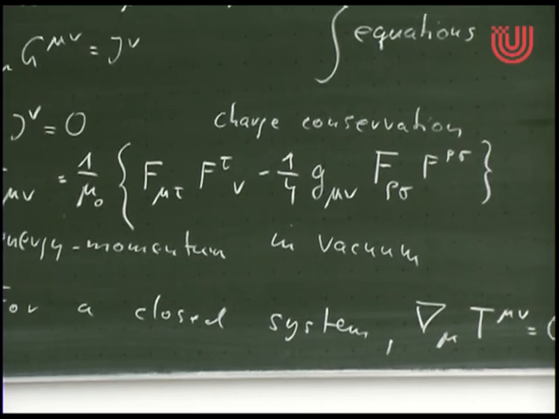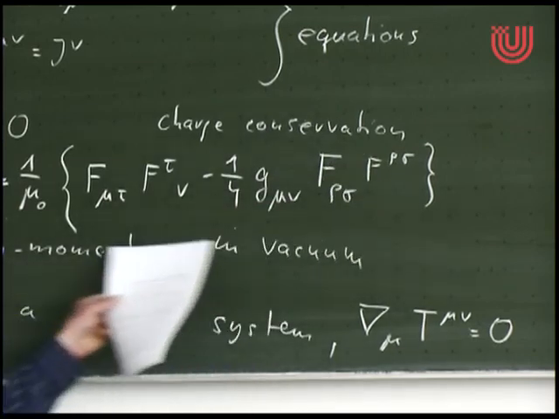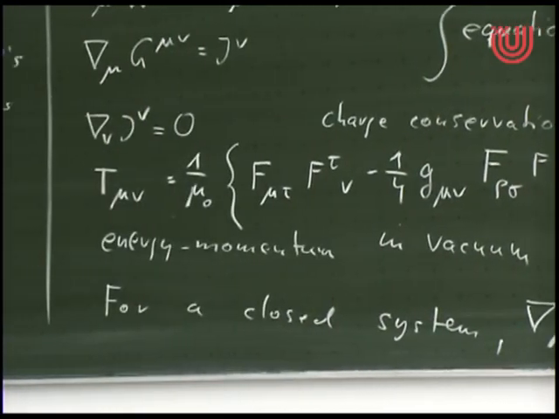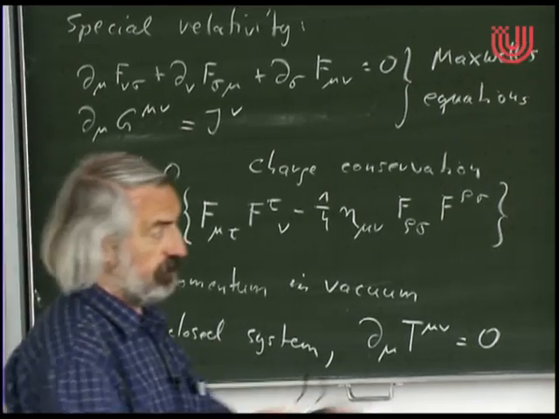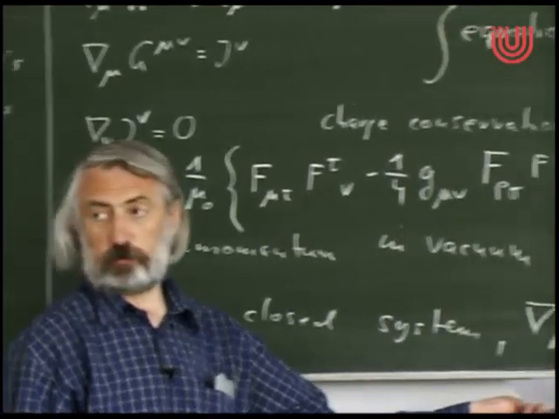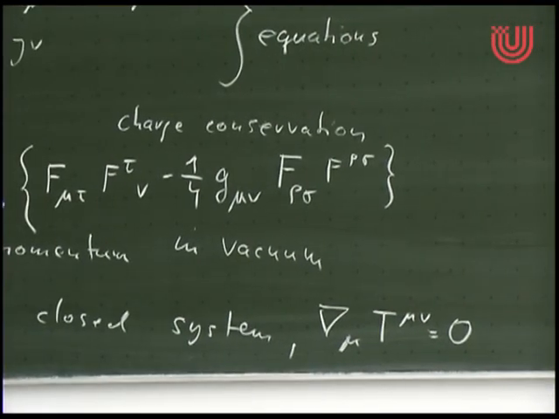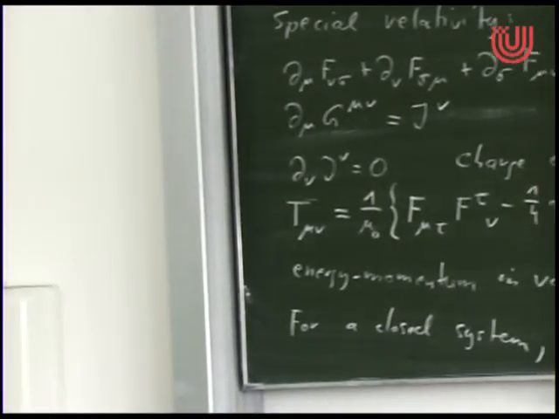So this would give us a condition on the energy momentum tensor that this electromagnetic field is alone in the world, that there are no sources and no forces acting on it. So in general, if we do have sources and if we do something with the electromagnetic field from outside, then this would not hold. Yeah? But for a closed system, it would hold. Yeah, I think time is out now. So this was the electromagnetic field.